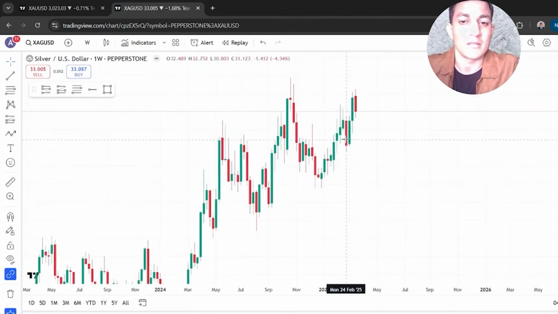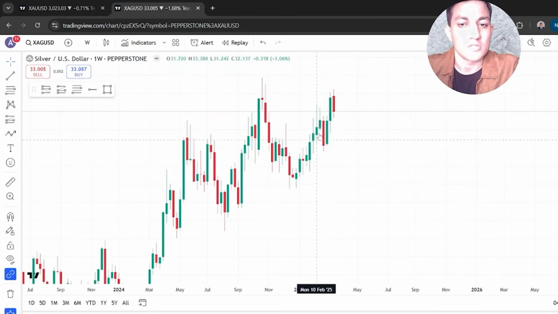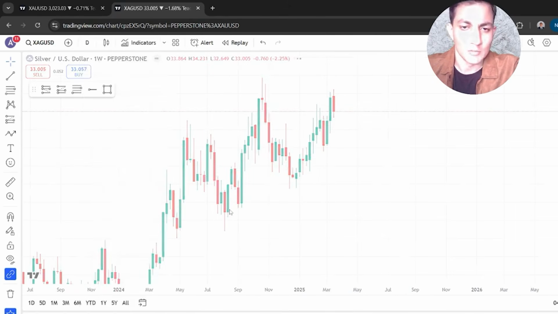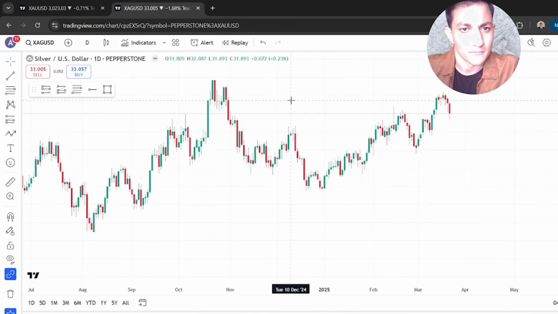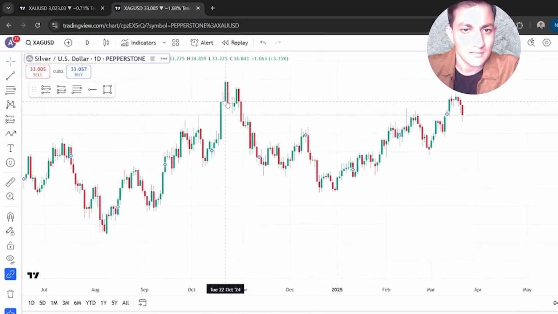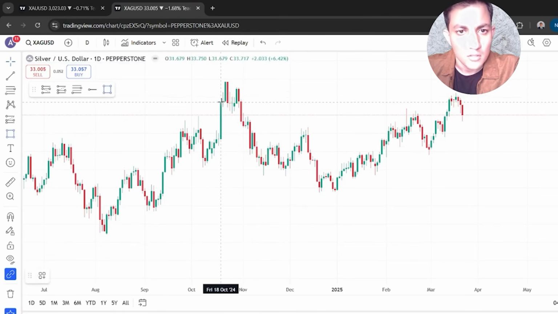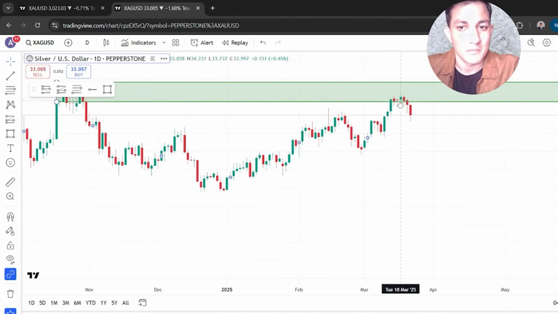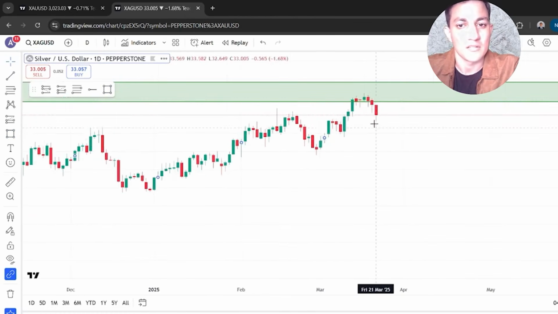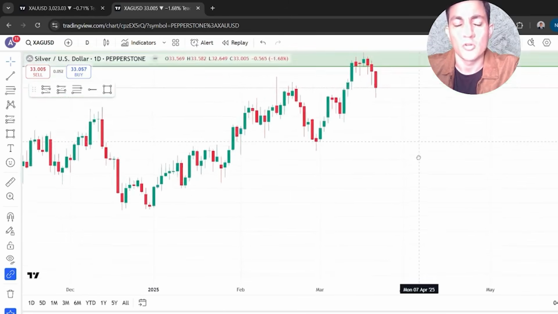And you can just tell by looking at the weekly chart, with all these large doji candles and the fact that we've not taken out this high, that silver is not ideal to trade. So we're just going to the daily chart. And again, I'm doing this live, so I have no idea what price is actually looking like here. My eyes instantly see this candle here, the last up close candle before the down move. That's your bearish order block. You see how price is almost respecting it, isn't it? We have these little doji candles in there, and now we're starting to, I guess, not reverse, but retrace.